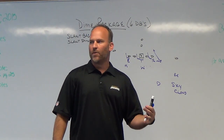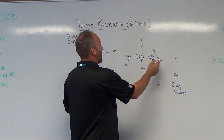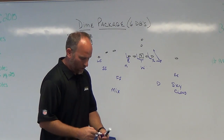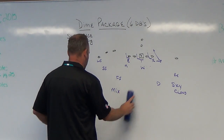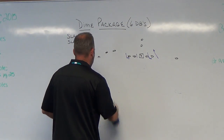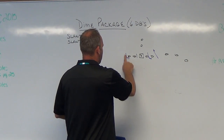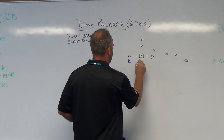So if it was 3x1, now that's our standard. Make a left, left, left call. Send everybody left. Bring the weak safety. And now we have sky or cloud there with our standard 3x1 mix adjustment. You can do the same thing if this was the other side. If you had 3x1 the other way, you could do the same thing because you have two free safeties.